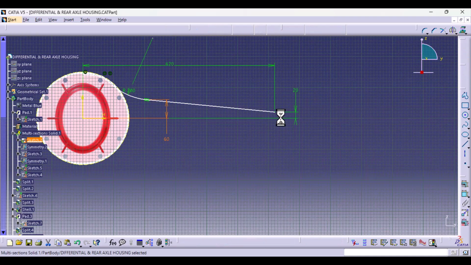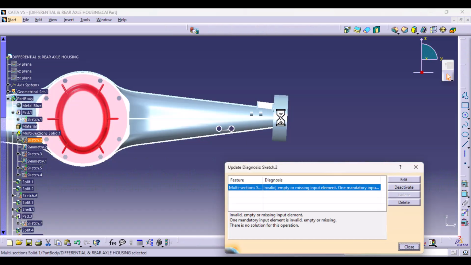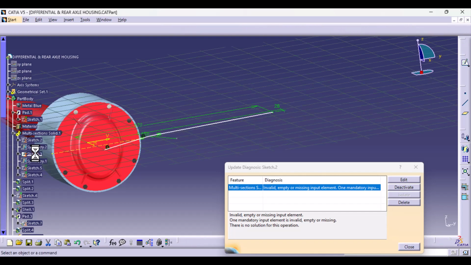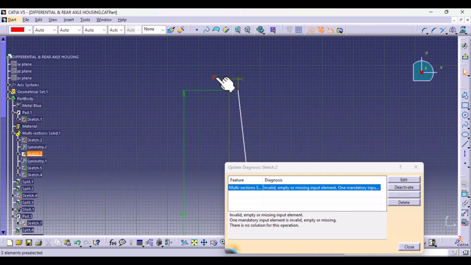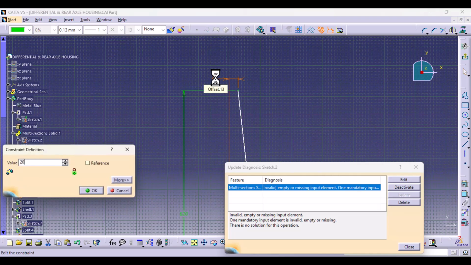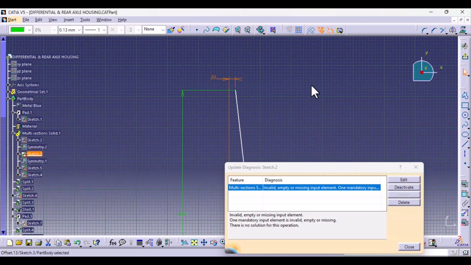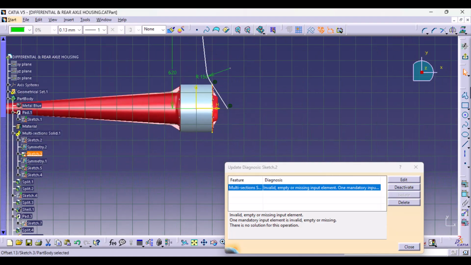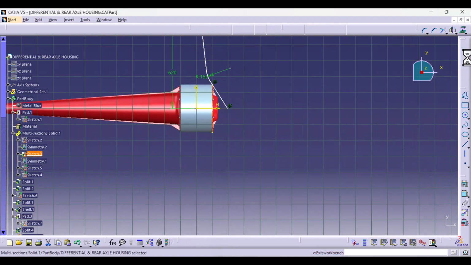Obviously we're going to get some errors now because we have to edit all 4 geometries, all 4 sketches. So we got sketch 2, we go to sketch 3, and we are saying this needs to be 20. I don't have a problem with the side view, so I'm going to just edit that part only.